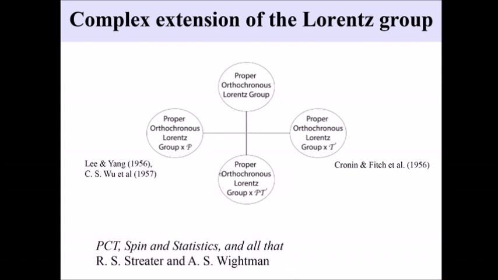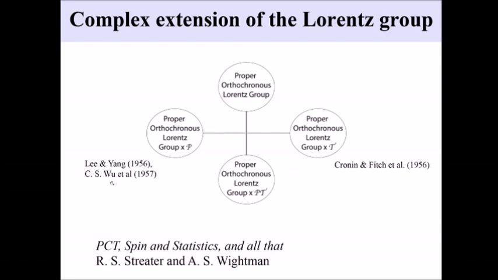And the fourth part of the Lorentz group are all of these elements multiplied by PT. Now, for many, many years, people thought that the natural world was invariant under all of the Lorentz group, all of these elements of the Lorentz group. However, as you know, Lee and Yang, back in 1956, wrote a paper saying that it's not true, that in fact, these elements are not symmetries of nature, okay? And they won the Nobel Prize for it.